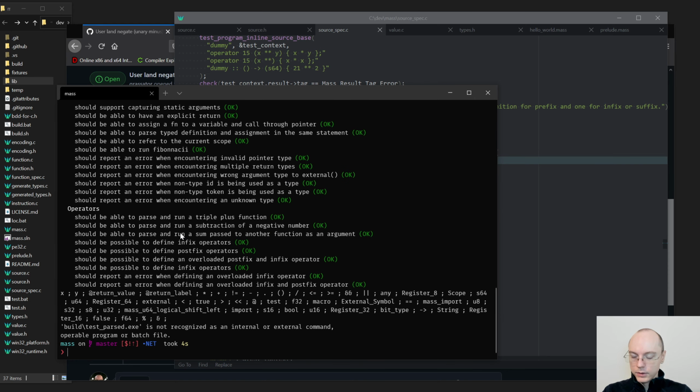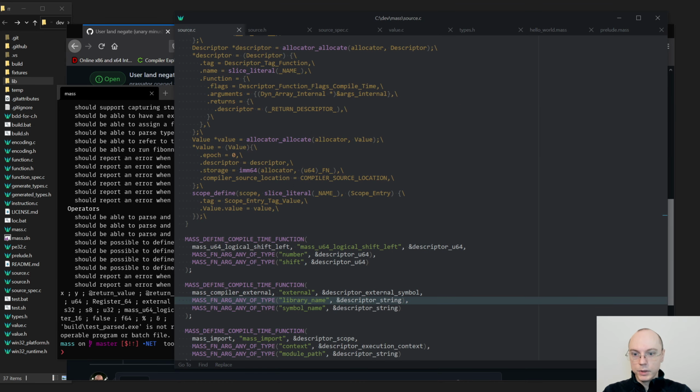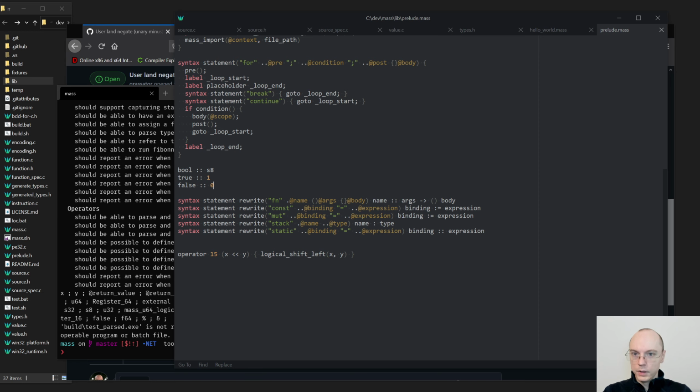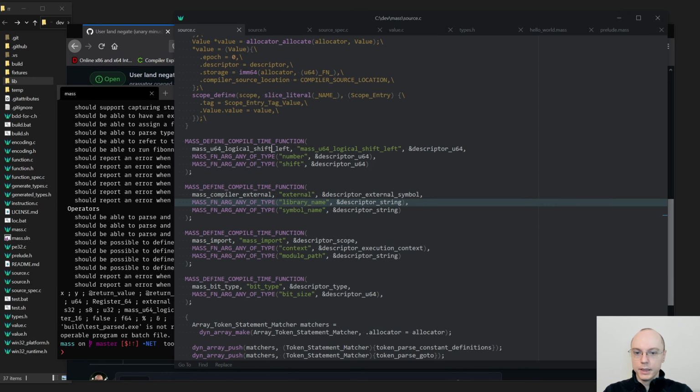Okay, that does not seem to be working, and the reason it doesn't work is because I didn't correctly name things, right? Because here I expect it to be a logical shift left, but I provided it under this name. And there is actually a problem with what I'm doing right now, because this is a compile time function. And right now there is no way to overload on the fact that you have compile time values.